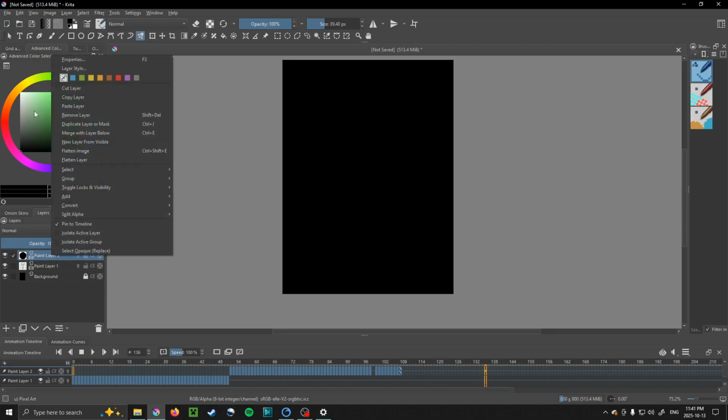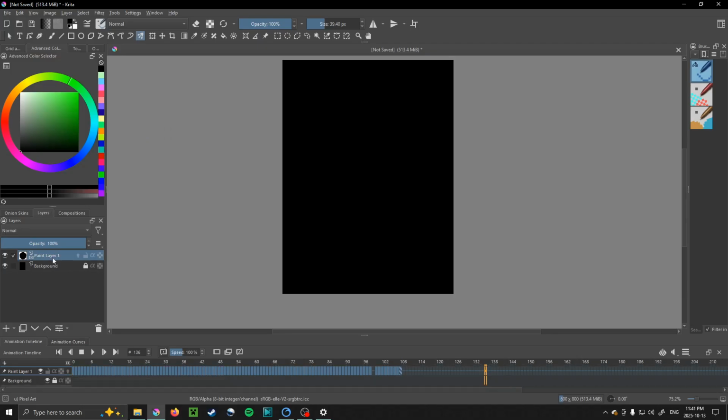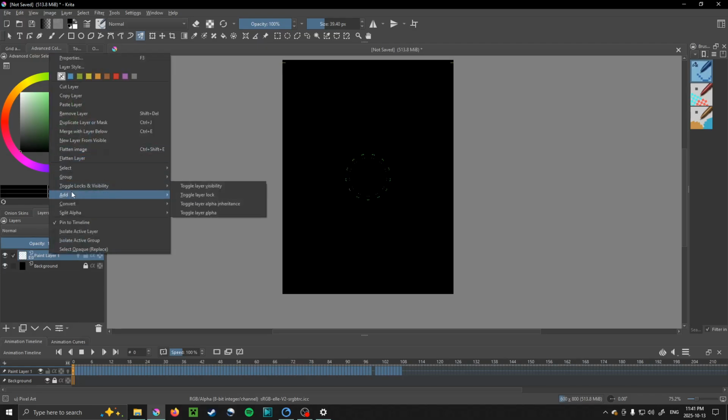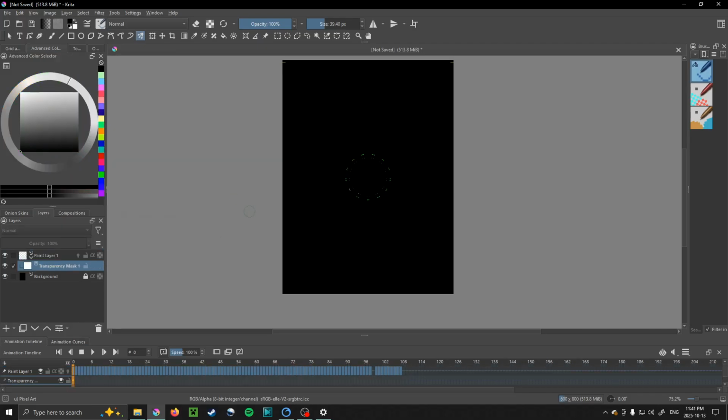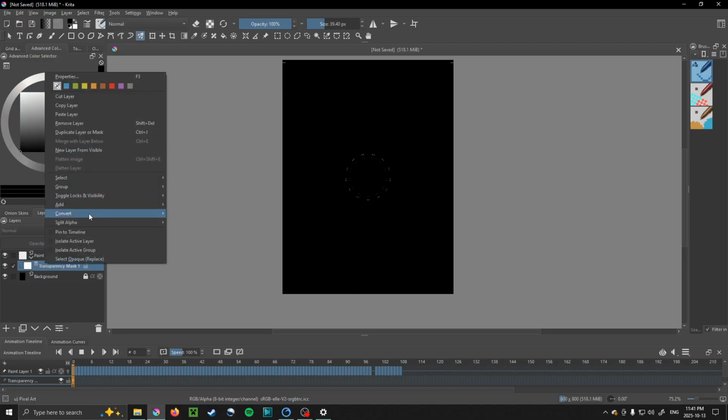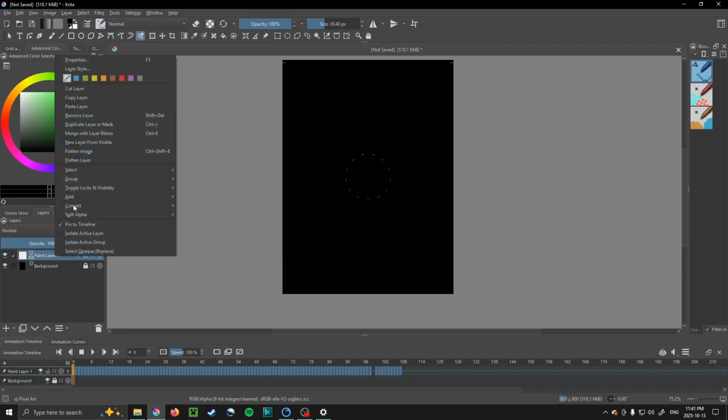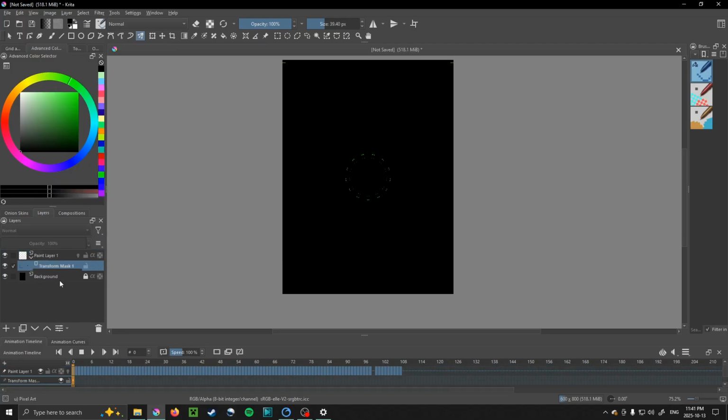Just take this layer and merge it down like the others. And then we'll go add transparency mask. Or sorry, oh no. We add a transform mask. And then go to transform.